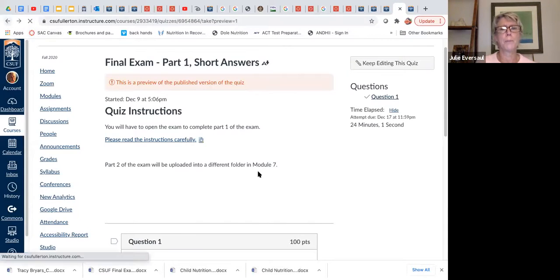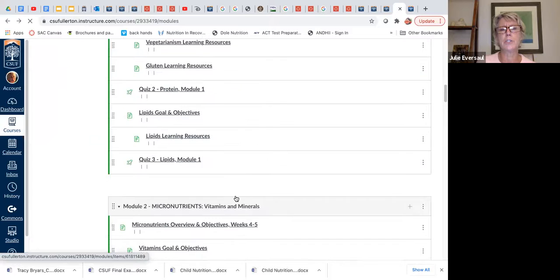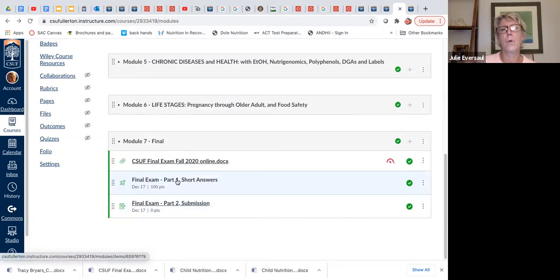When you open up, let's go back to this for a minute. When you open up the portal for part one, read the instructions for each. Good Lord. When you open up part one, it gives you the link for the instructions that are just for part one. When you open up part two, it gives you the instructions for just part two. But the top link gives you the instructions for both parts 1 and 2. Okay, please be complete on that.